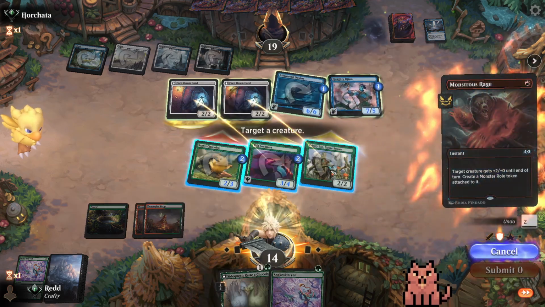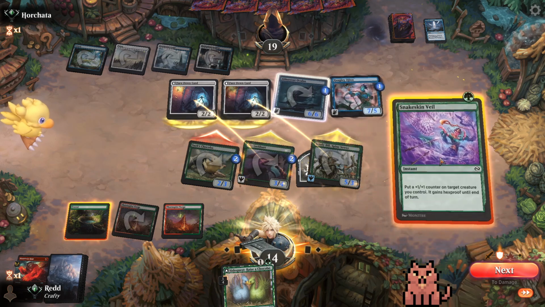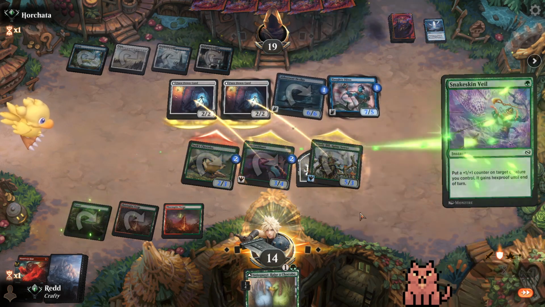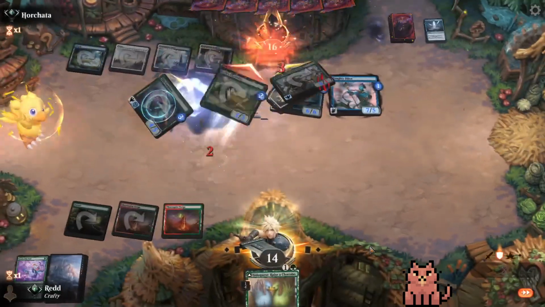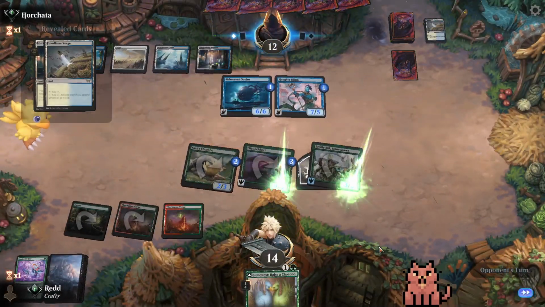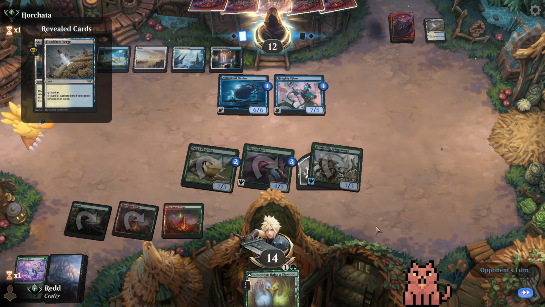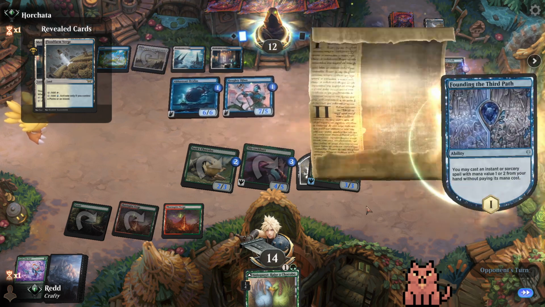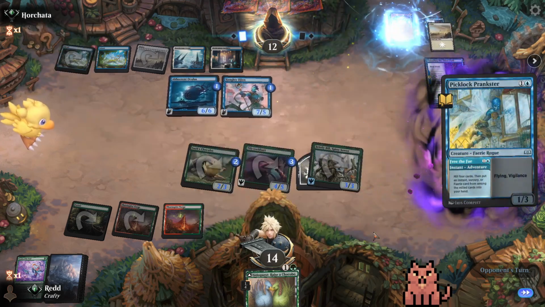So we'll go Monstrous Rage on the Bristly Bill. And just max out the damage here. For real. Might as well go on to the Tifa because it has trample as well. So anyways, Tifa's power would have been 7, then the double to 14. So it still wouldn't have been enough since they had 2 blockers on the ground, and they could have successfully blocked the Bristly Bill and the Chocobo as well.